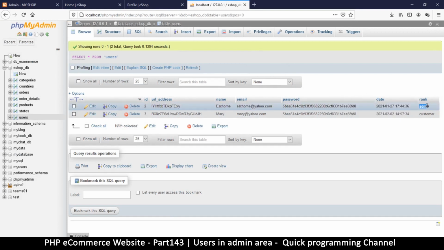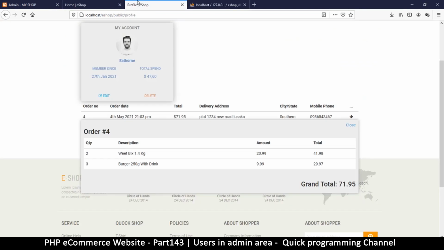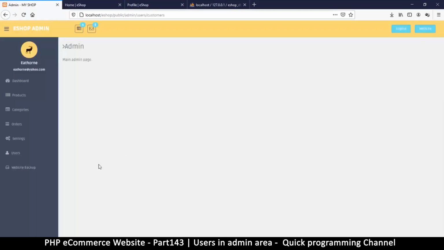One has admin, the other has customer. Oh, so it's actually possible to double click and type something in there. I didn't know that. So how are we going to do it? I think it's better to separate the two so that you can easily find an admin and remove them if need be. Okay, so let's do that.